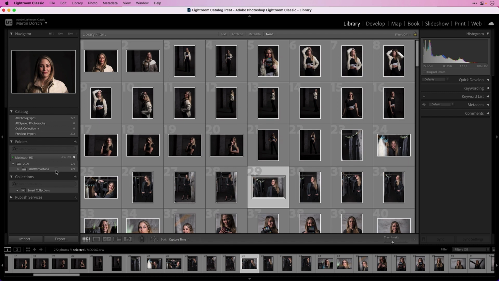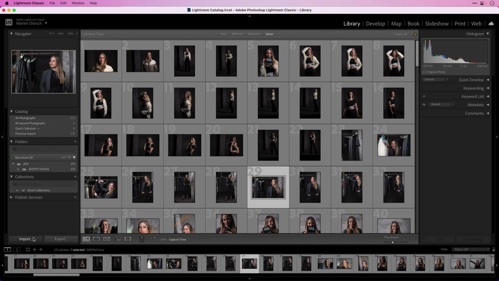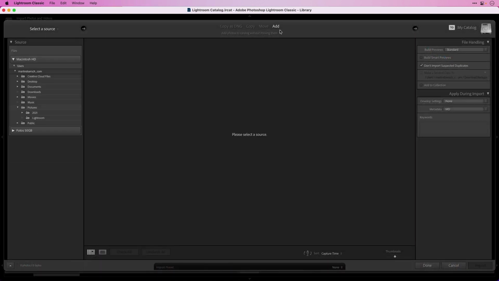So now I want to import other folders that live on the hard drive. And one folder is in my images structure. I want to import this folder via the import dialog. And now it's important that I go to Add. So I go to Pictures, 2021, and here I have a folder.